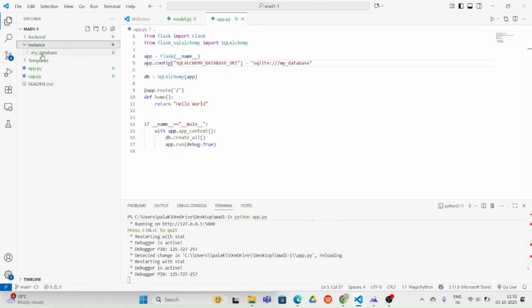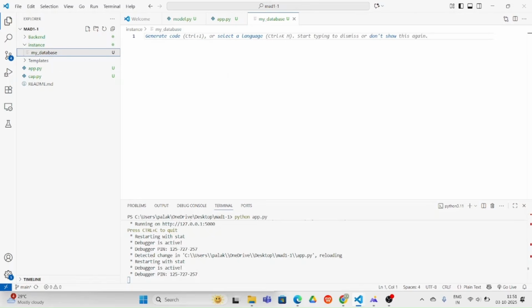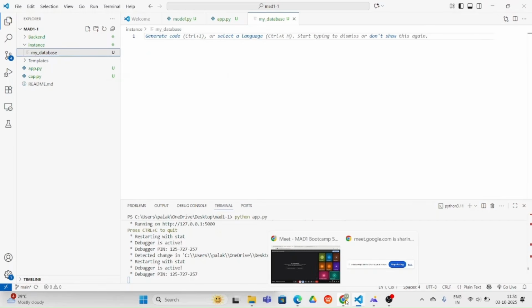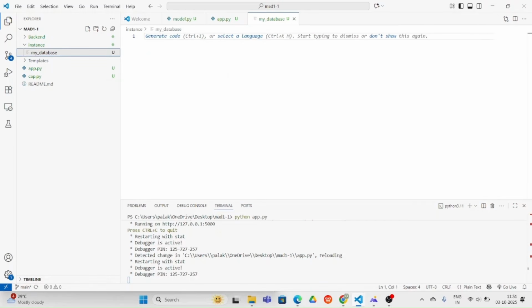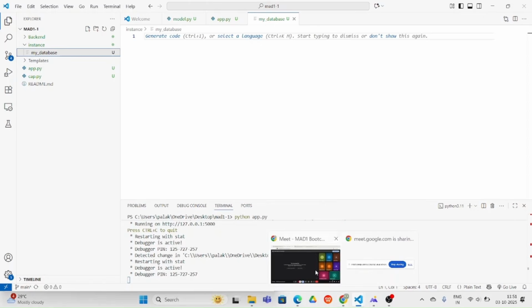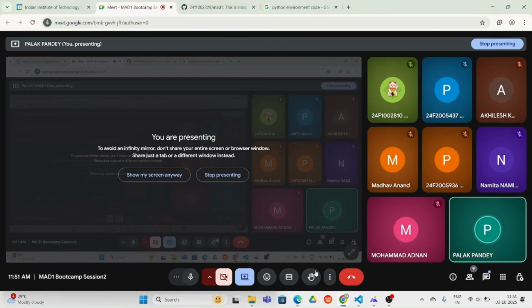So when I look, you can see there is something called my database which is totally empty because there's nothing. Also one more thing, we have just installed the SQLite 3 editor in our VS Code. That's why we are able to see the database. Those who haven't installed it, please install it, otherwise you are not able to see that.